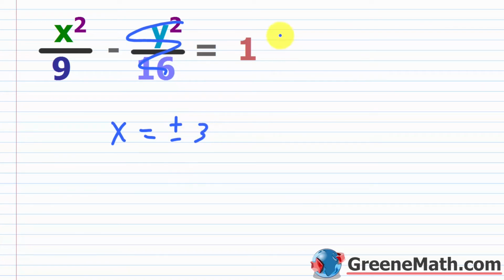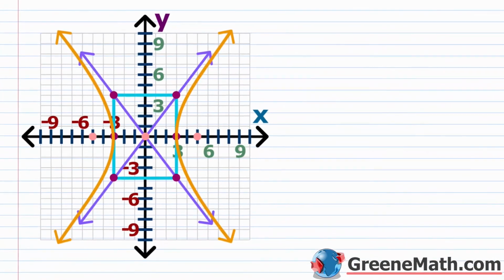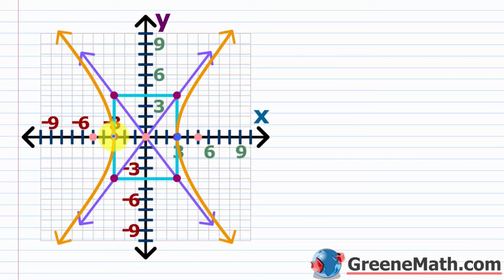Okay, so that means that 3 comma 0 is on the graph, and negative 3 comma 0 is on the graph. We can see those points right here, right? Here's 3 comma 0, here's negative 3 comma 0. Okay, so from the center, I'm going 3 units to the right, I'm going 3 units to the left. We're going to find out in a minute that that distance, again, is called a. Okay, in this particular case, we know that when we work with these equations, we have these generic forms. So right now, I'm just going to write that a is equal to 3. Okay, we'll revisit that in a moment.